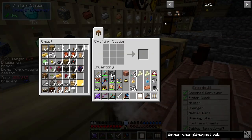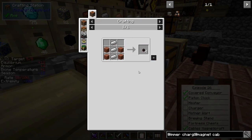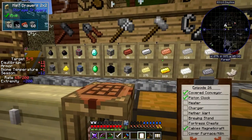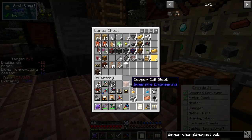So what do we need then? Can we do this? I'm missing one MeGUI connector, which we haven't made yet. So that's terracotta times four and three iron ingots. Terracotta times four. It's basically clay blocks. I've got clay. I've been picking up some clay as I went along.